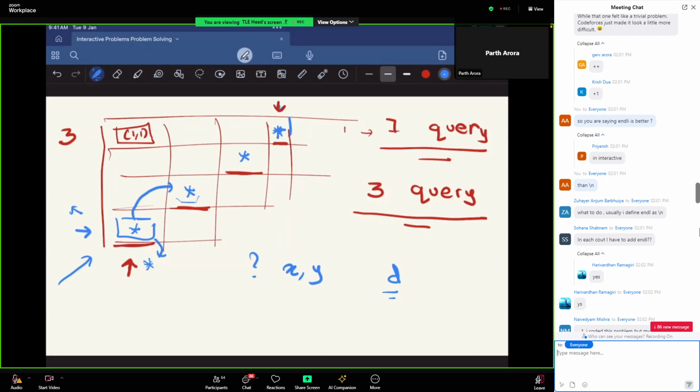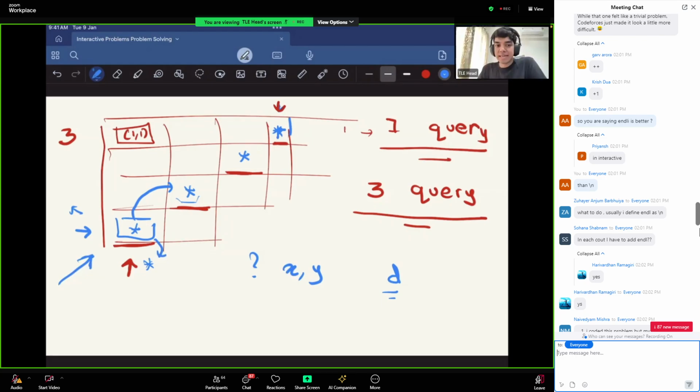For example, you queried the down blue one, but it could also be possible that the mine is just under this one only.